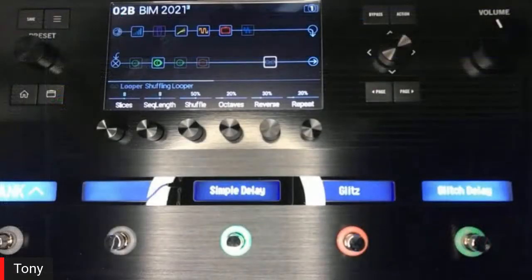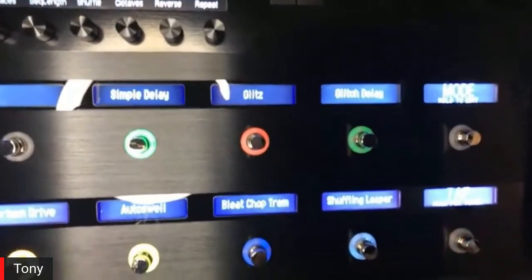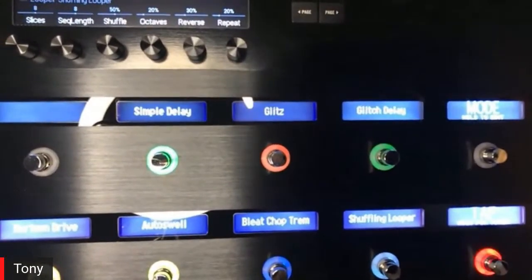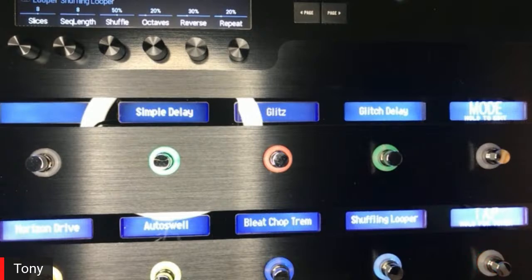That's it in a nutshell. That's using it. So I'm going to hop back over here to this screen. Now, actually, let me go down here. So if I want to engage this, actually, you can't see my looper. Let me see if I can kind of turn this a little bit. See right there. There's my shuffle looper. So I would basically just start on that guy as soon as I want to start looping or recording.